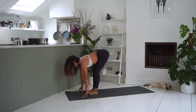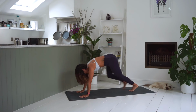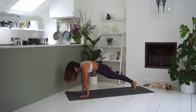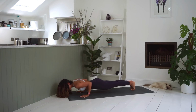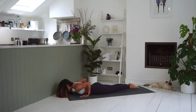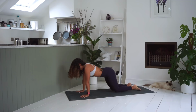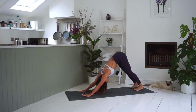Now from there, we're gonna bend the knees some more, plant the hands down, and we're just gonna step back into that push-up position. Shoulders come forward, belly in, glute squeeze. We know this already. Lowering down, elbows shave the sides of the body, coming to the floor. From here, release the tops of the feet. We know Cobra, lifting the chest off. And then bend your knees, tuck the toes, and we're going to go straight into downward facing dog here.